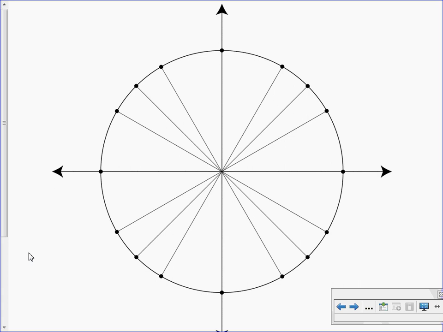Thanks. What I'd like to do is show you guys a real easy way of setting this up. Let's start by filling in angle measures. As we do this, I'm going to put my angle measures on the outside, and my radian measures on the inside, so you can decipher between the two. It's pretty easy to know which one's which, because one has pi, the other one doesn't. So we start here. 0, 90, 180, 270, and 360.